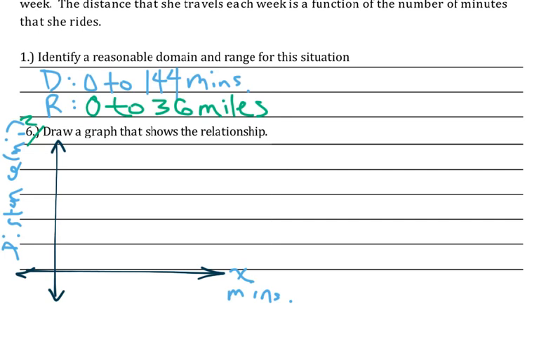So the minutes that are traveled go all the way up to 144. So I'm going to make a stop here, and I think, well, where's a good place to round that up to? I think 150 is nice. So I'll write 150. And the nice thing about choosing 150 is that I'm not going to go exactly halfway to 75, but I would count up by 50s, making larger tick marks for those bigger stops along the way. And then I can either do 1, 2, 3, 4, or just be like, well, that's going to be 25, 75, and 125.